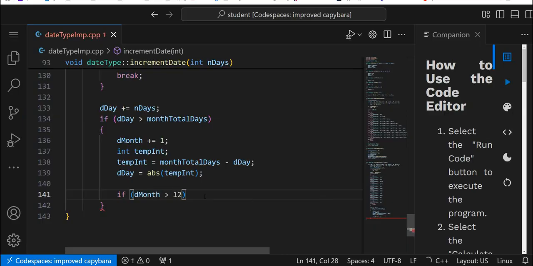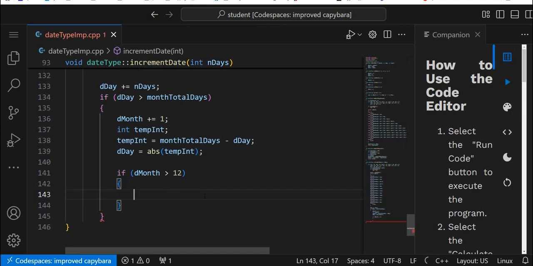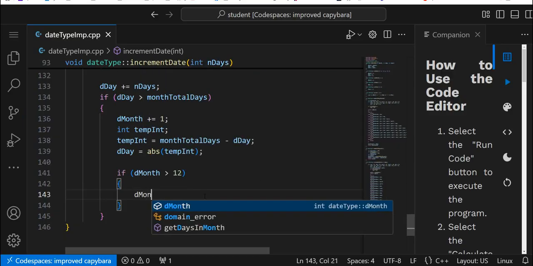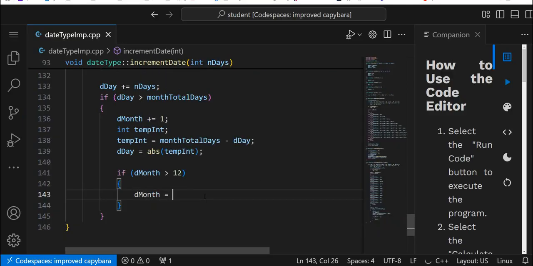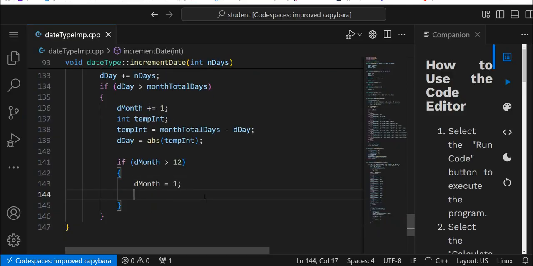Now I'm going to check if the next year occurs. Same thing. You got days and it stays at the same year. If it carries you to the next year, then we'll need D month equals 1, and then D year. So you go on to the next month, but the year is going to go plus 1. So plus equal 1.